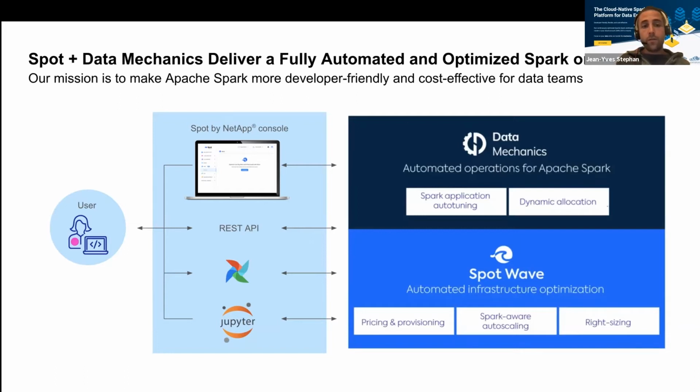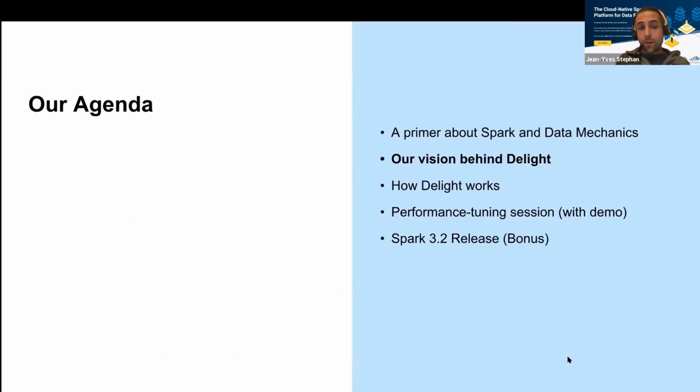And at a very high level, our platform lets you interact with Spark either by a UI, by a REST API, by connectors to specific schedulers, like Airflow, which is very popular, but we support others, and obviously by running Jupyter notebooks. And then we manage the backend, which is a Kubernetes cluster in your cloud account, Amazon, GCP, Azure, that is automatically scaled, and that also has some automated configuration tuning and optimization to make Spark stable and cost effective.